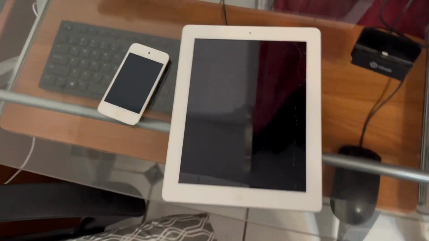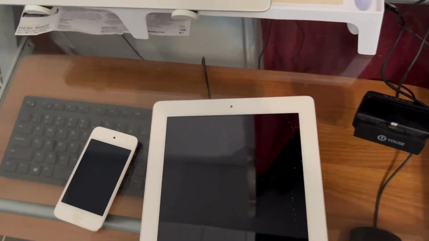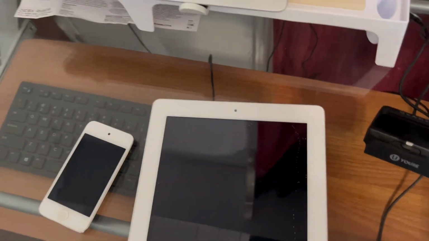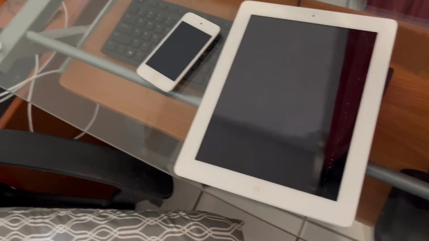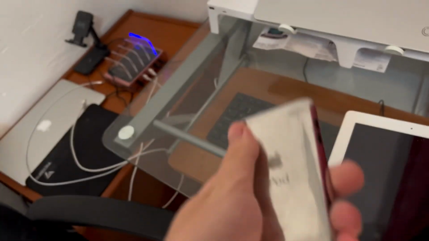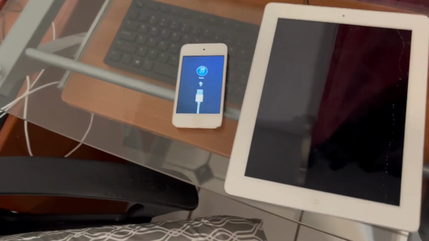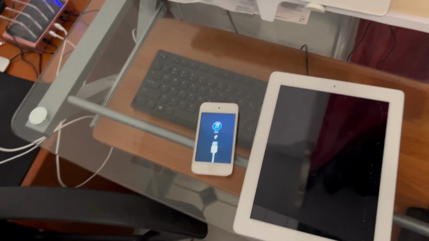Okay, so it looks like for this test, the iPad is completely done for. It's not showing any sense of life, but it should come back to life in a few days if I just leave it. But the iPod actually still works after leaving it in the rain. That's actually amazing. So for this challenge, the iPod actually won. So anyway, guys, this is it for this video.